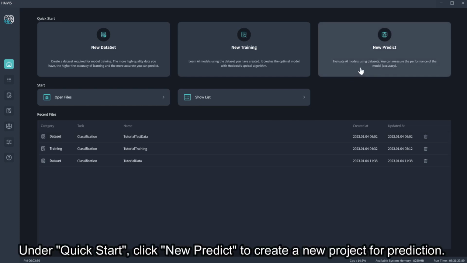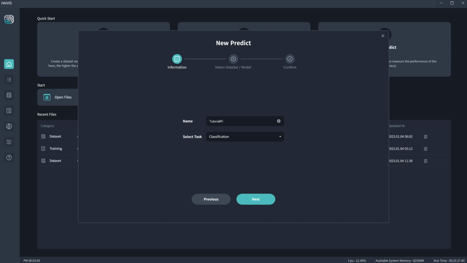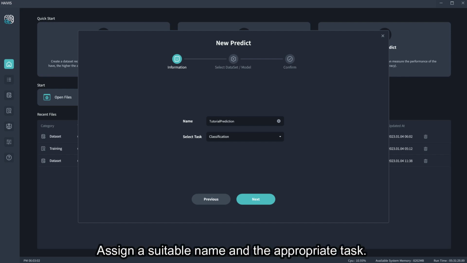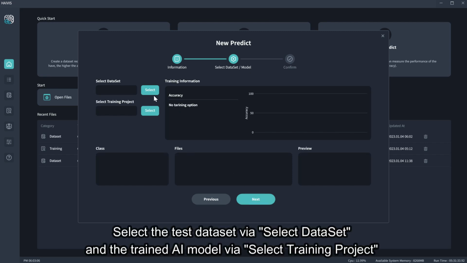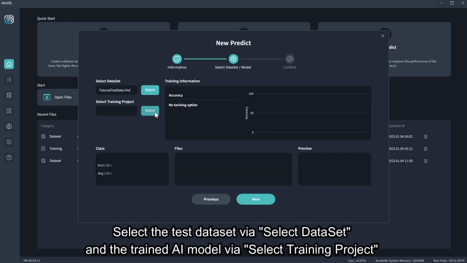Under Quick Start, click New Predict to create a new project for prediction. Assign a suitable name and the appropriate task. Select the test dataset via Select Dataset and the trained AI model via Select Training Project.